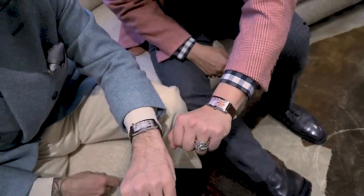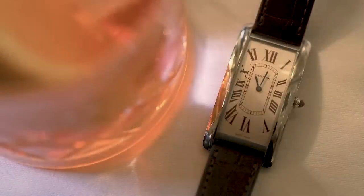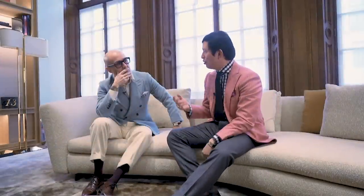It's always been one of my favorite references. As you guys probably all know, the Tank dates back to 1919. It was a very disruptive, formed-shaped watch which was incredibly elegant, and rapidly became the choice of all the dandies in the world. But my favorite execution has always been the Tank Cintré.